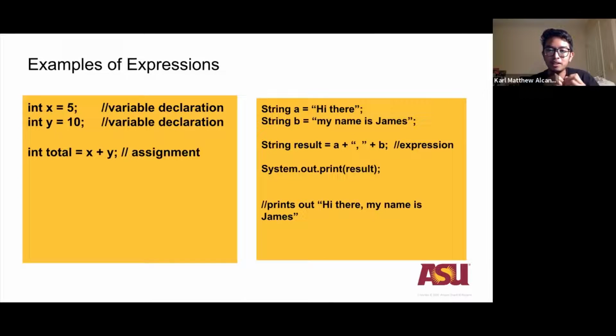String A is combined with the comma, and the comma is combined with string B. So it would print "hi there, my name is James".